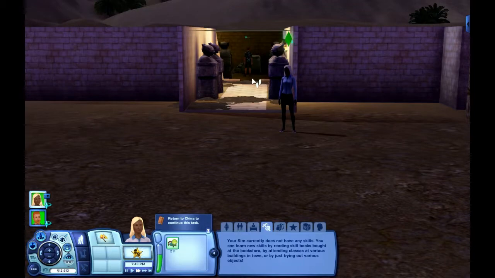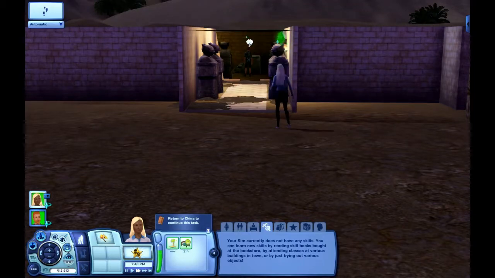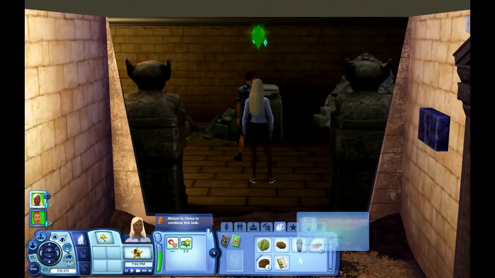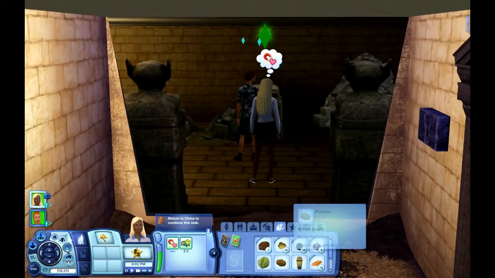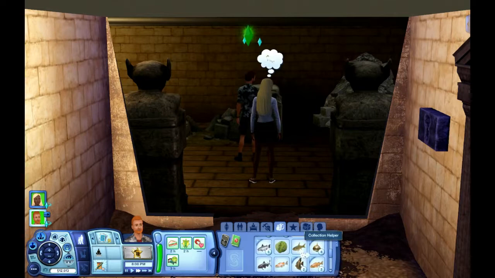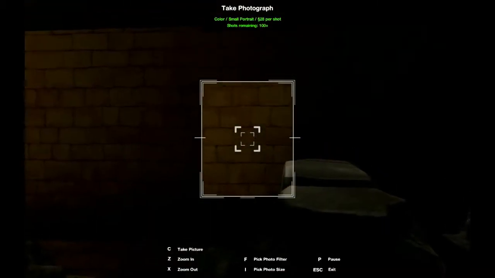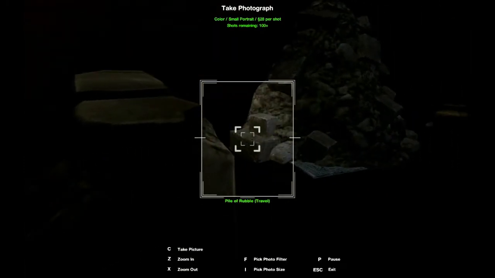Amanda, do you wanna follow? So let's have a look. See if I can remember how to do. You don't have the camera. There we go. Take a photo. Oh, what was that? Pile of rubble.